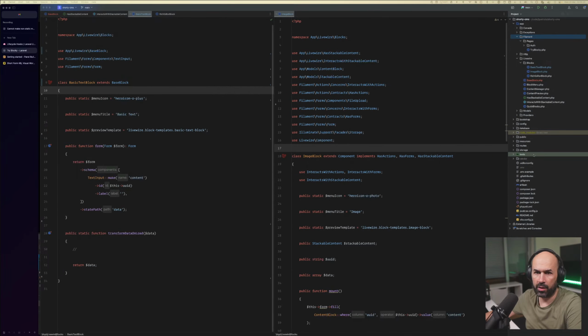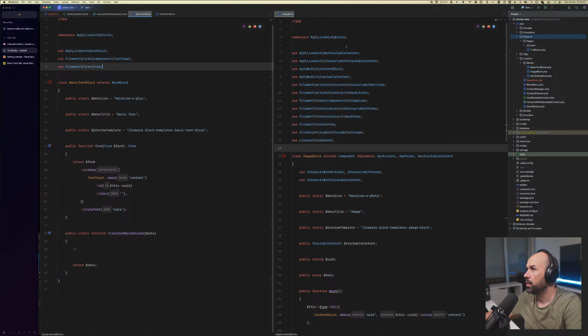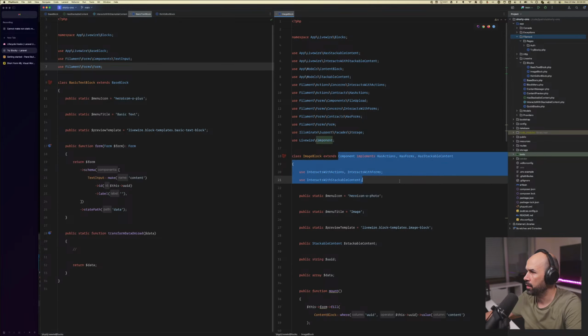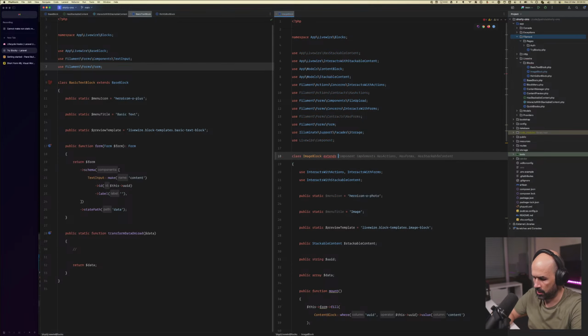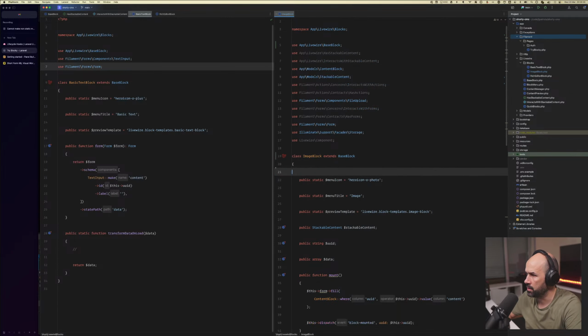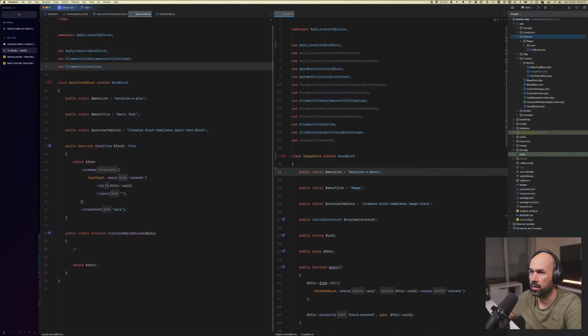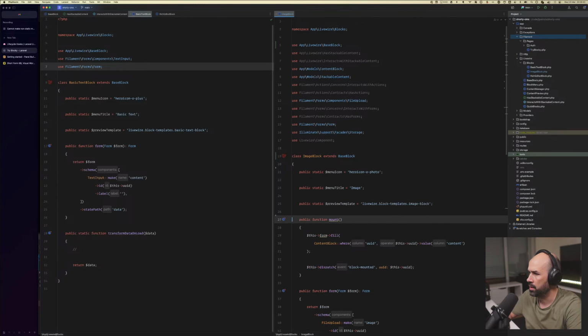So let's clean the other two, meaning the image block will not have all of these. Let's just extend our base block, and it doesn't need this. It needs the menu icon, menu title, preview template, nothing like this, nothing like this, just the form.